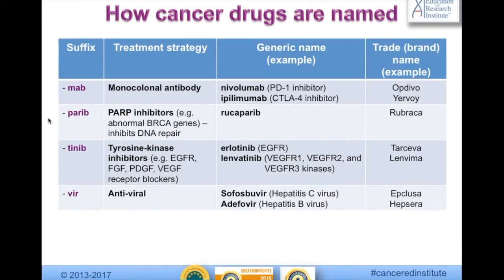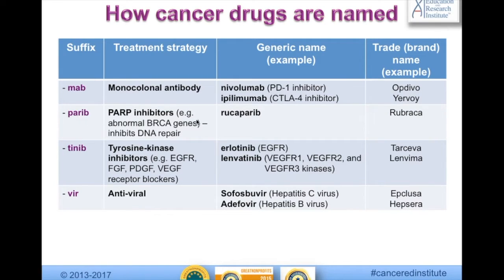So just to recap, I put together the information that we just have discussed here in a simple table so that you can hopefully better understand the mechanism behind your cancer drug. As you can see here, when we see the ending, the suffix MUP, this means that this particular cancer drug is a monoclonal antibody. So it is a cancer immunotherapy drug. As we discussed before, I gave you an example of PD-1 inhibitor, which was a checkpoint inhibitor, if you remember. And then also I gave you the example of CTLA-4, which was also a checkpoint inhibitor. So nivolumab and ipilimumab are these checkpoint inhibitor blockers.